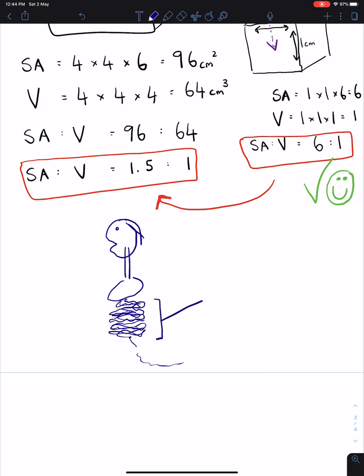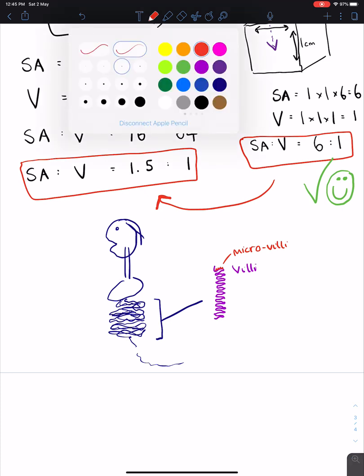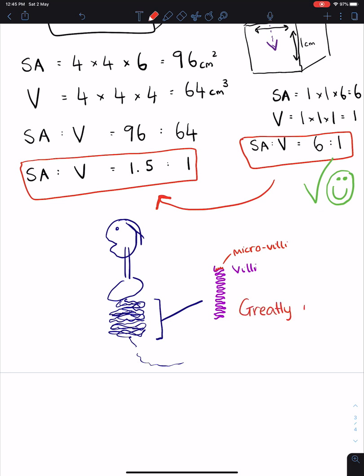If we zoomed in to your intestines, let's zoom into the wall of your intestine, you have these structures called villi. So this is along the inside wall of your intestine. So these structures are called villi. And even on top of those villi are even smaller little structures called microvilli. And what these villi are is they are extensions onto the cells that are in your intestines. And what they do is they greatly increase surface area so that more nutrients from your food can be absorbed at any one time. So you really want loads of surface area.